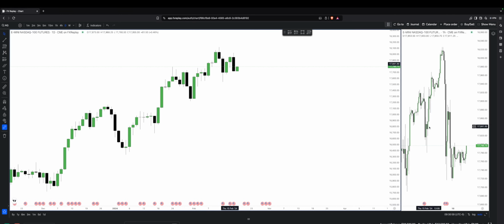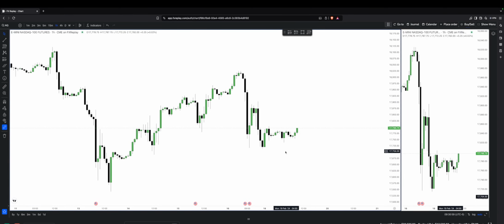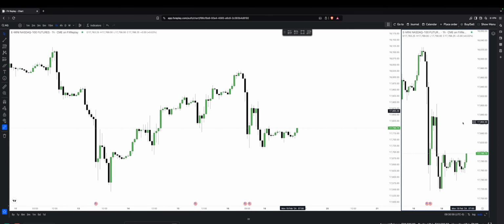I like to use this as a 1 hour just so I always have it on so I don't get lost in price. Something that has happened a lot. And just having this here has helped. If it's not on the hour, it's on the 15 minute, but usually it's on the hour because I want to trade in conjunction with that.